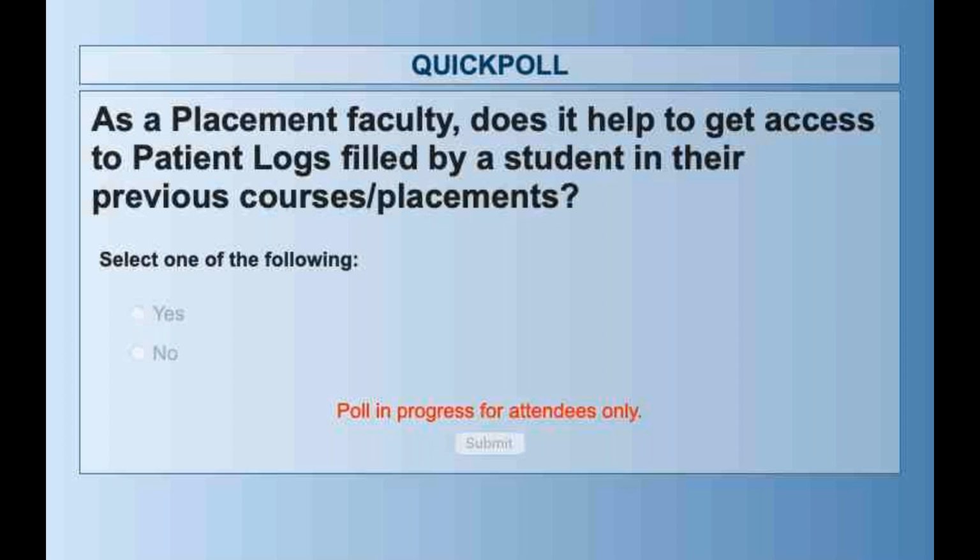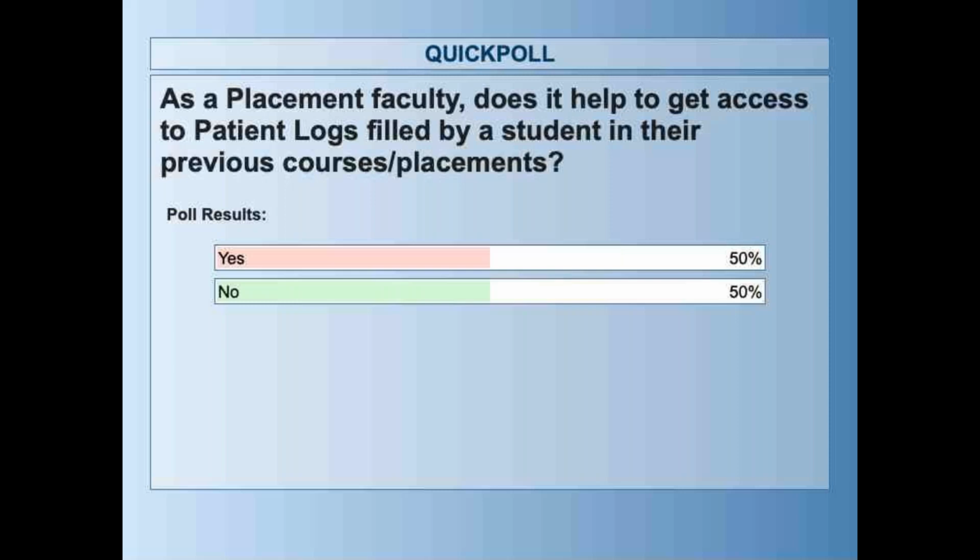And we can close the poll if, Rocio, you see that most of them have responded. We have about 40% who have voted, so I'm going to give it a couple more seconds just to let folks get their votes in. And we're going to go ahead and close that poll now and share those results with you.